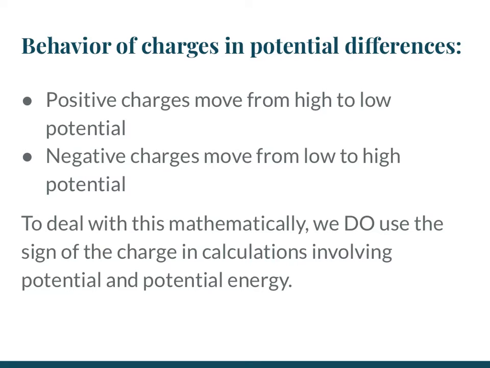So when we're working with potential, since it's a scalar kind of a thing instead of a vector kind of a thing, we do use the sign of the charge in calculations to make it a little bit easier. This pretty much takes care of figuring out what positive versus negative charges are going to do, but you do have to be mindful that you can use it here in potential difference, but you cannot use it mathematically in forces and fields. You have to do it qualitatively.